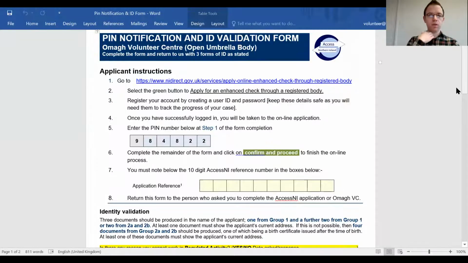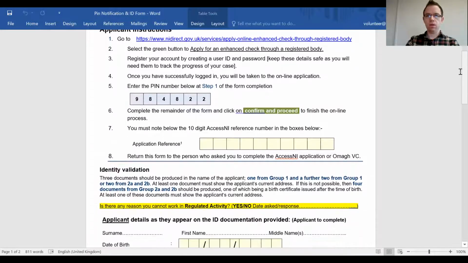You can download this as well from our website, or the organization you are applying through should have one. This is our PIN number for our own volunteer centre. You need to enter this if it's not already entered into the PIN form you're provided with. The application reference number, you would have got this when you completed your online part of the form. You need to enter it here.